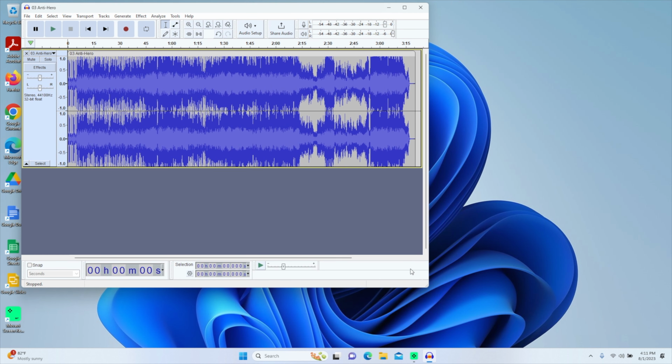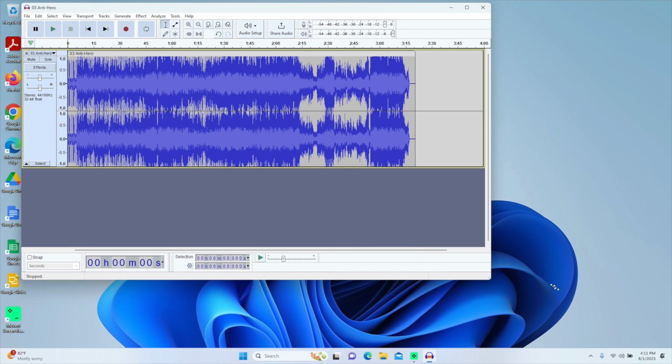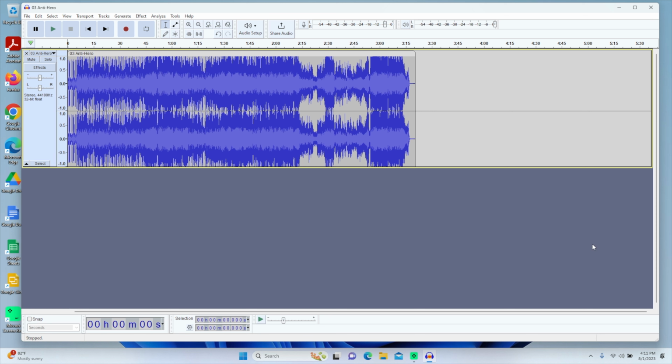These programs are often called waveform editors or sound editors. And again, we're using Audacity because it's free. My problem is that I have a 5-minute routine, but I only have 3 minutes and 15 seconds or thereabouts of music. Again, there are a lot of different ways to do this, and a lot of nuances and artistic ability that can go into remixing music. All we want to do is loop this and make it longer. And that's all I'm showing you here today.